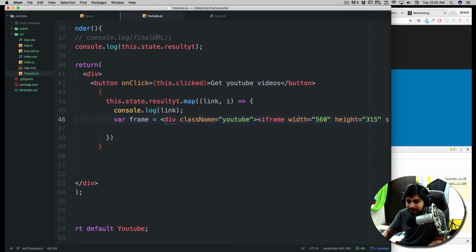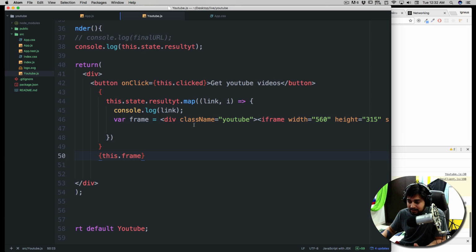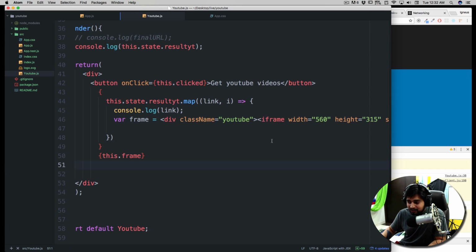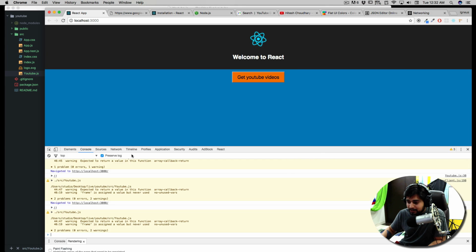Now, the only thing that I have to do, and a lot of people mess around with this, let me address this error first of all, because I know a lot of you might be spending a lot of time in here with this error. And you might be thinking, hey, frame is now ready. All you have to do is use this and simply say this dot frame. So we are just printing out our variable. And since our variable is holding everything, it should be working. Now let me show you a quick magic there.